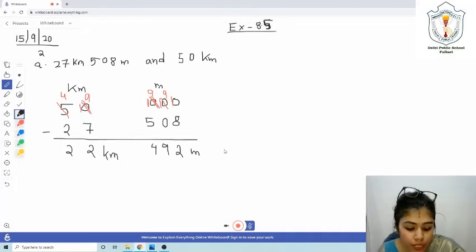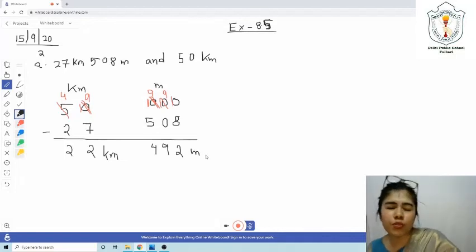Now what you will see is that when you are subtracting from kilometer, there should be 3 numbers, whereas you check in the previous one, page number 33, the kilometer column, question 2 part B, there were only 2 numbers. That is why I said that it is incorrect. So when we subtract or add kilometer and meter, we have to see that the meter has 3 digits or not. If it is not 3 digits, then that means the sum is wrong or some problem is there. So that is why I told you to strike off that.